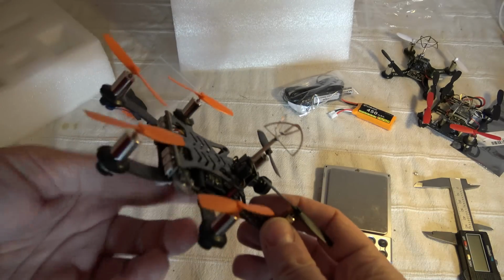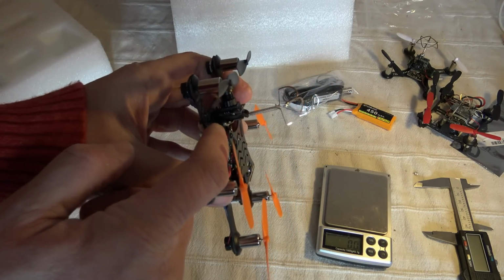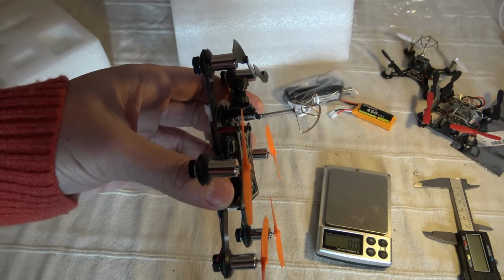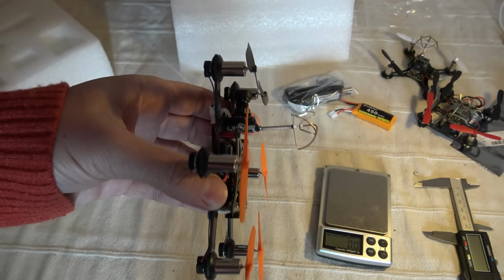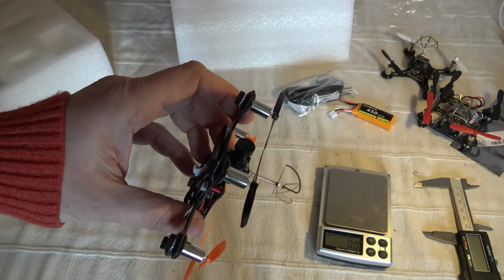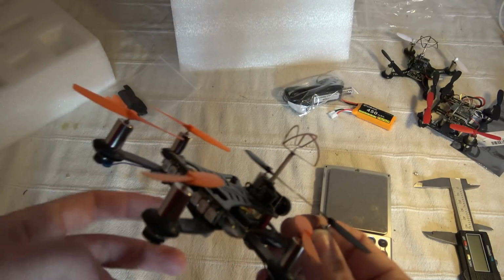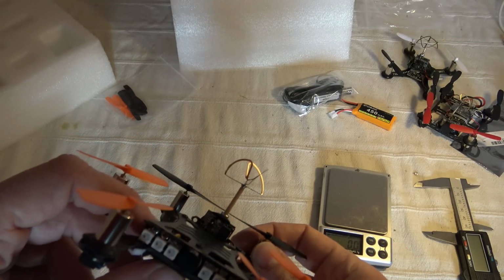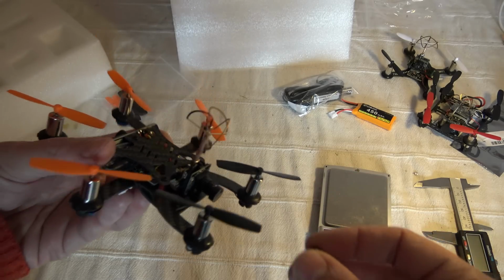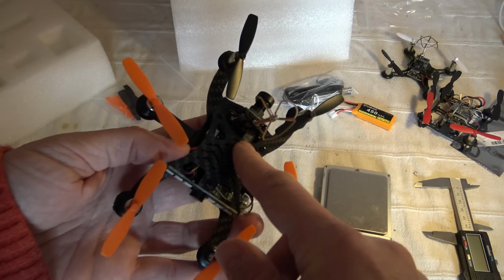You have an FPV camera. This is an 800 TVL, and you have a tiny button on the left side. A short press will cycle between the 8 frequencies in the current band. 5 bands are supported, and a long press cycles between the 5 bands. It's a classic 800 TVL with a 1/3 sensor size, so the light sensitivity should be not bad at all. You have a cloverleaf antenna, left polarization if I'm not wrong, 3 leaves. The lens thread is M7. Quite classic, connected through a small connector.